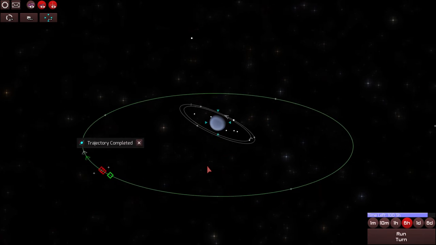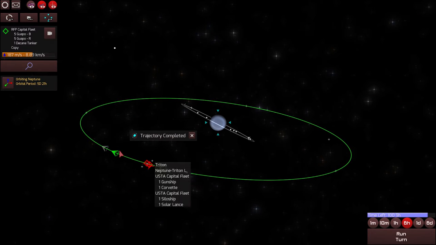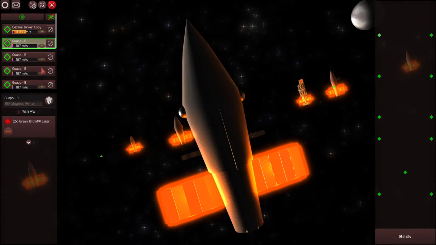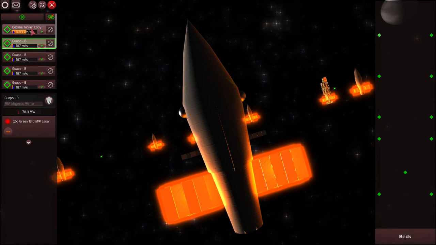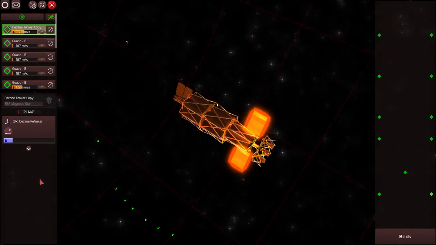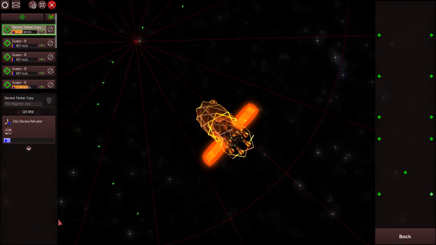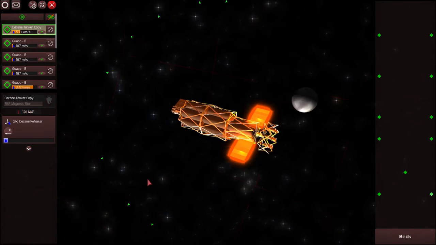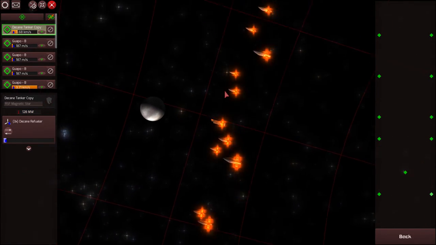And we've matched Triton. We're right behind the enemy. Could shoot some rockets up their tailpipes, but we have no rockets. And we'll need to refuel the fleet again. And where's that beautiful gas giant? Well, there's Triton. And that's where we're going.